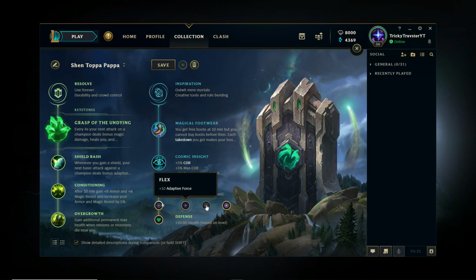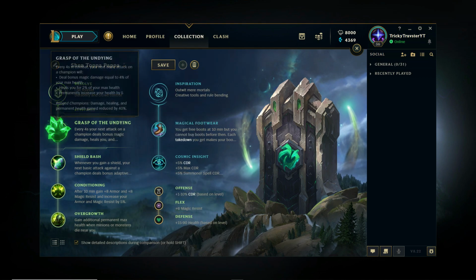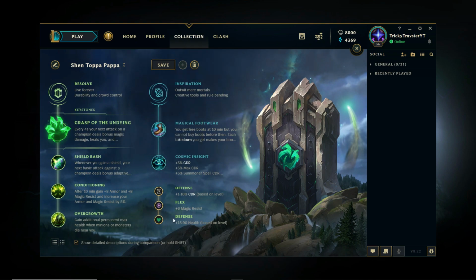So same thing, adaptive damage, or you can take flat armor, flat MR, and then down here you can take scaling HP, flat armor, flat MR. So yeah, like I said, it's essentially the old rune system, which is really nice because you can go down whatever trees you want and then pick whatever stats you want. It's really nice. It gives you more flexibility. It allows you to adapt to your lane better.